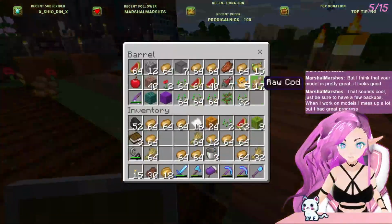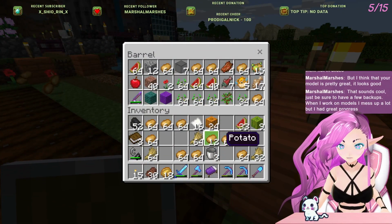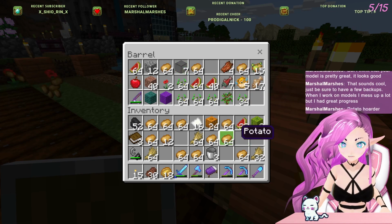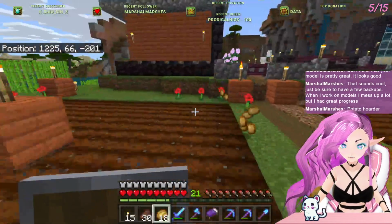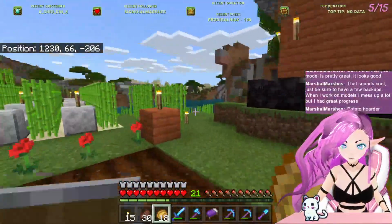Well, that's good enough. Let's leave 2 stacks of potatoes here. We have plenty of potatoes. Need 2 stacks for replant. Potato hoarder! Yes! I discovered the baked potato EXP hack. So we've been doing that for our enchanting.